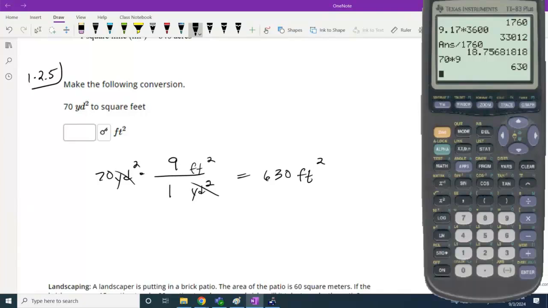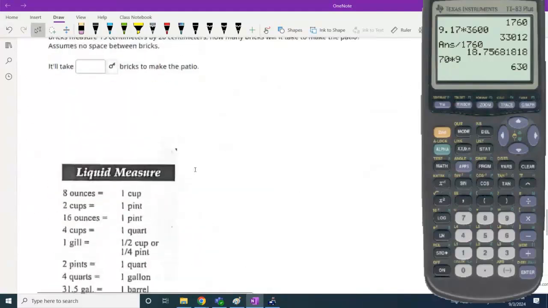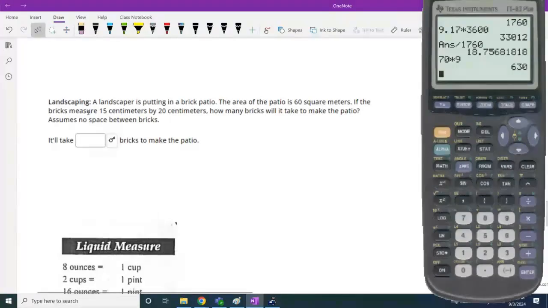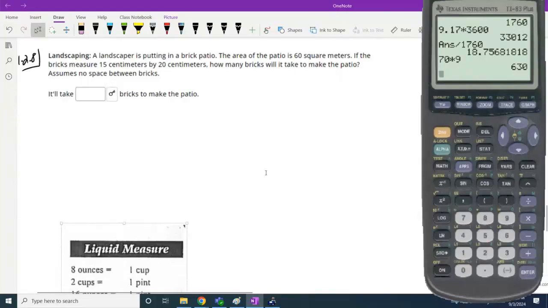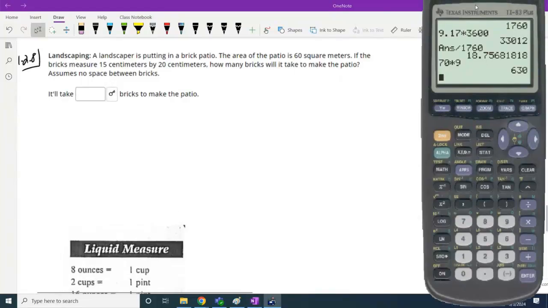All right. So one thing about the unit fraction is just using the right conversion. All right, now here's a landscaping example. This was number 8. There was a question about this one. And you have to be careful on a lot of these problems because sometimes they will give you different units of measurement. And then what you have to do is convert everything to the same unit, and then you can do whatever you want to do with it. So look at this problem. This is a landscaping example.